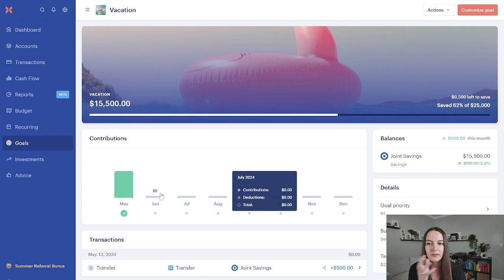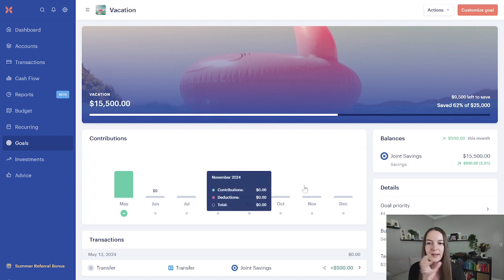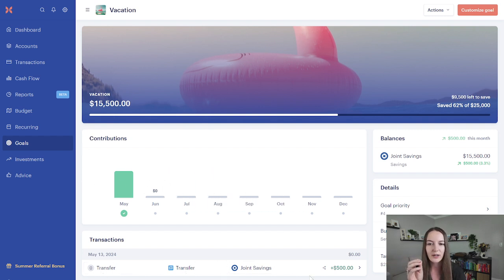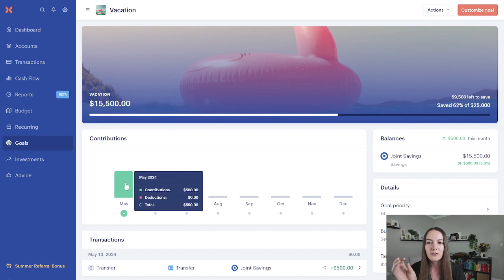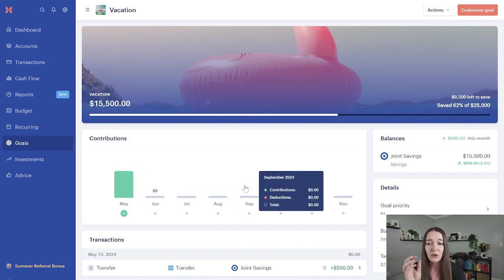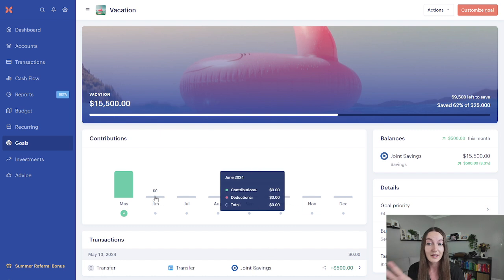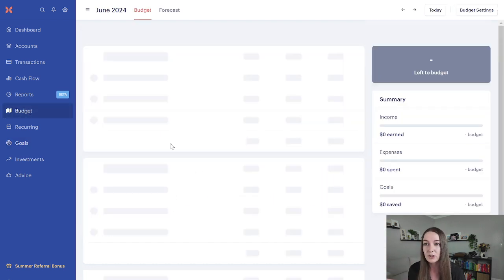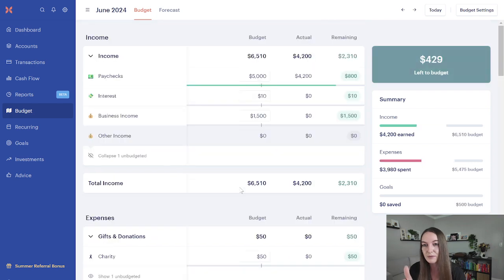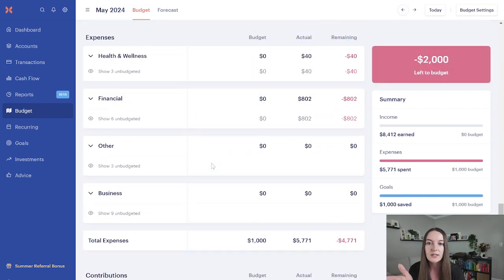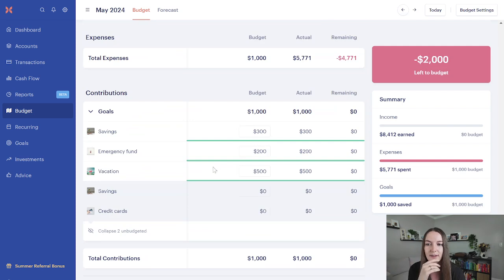I don't care for this. I just care about the balance. So that's why I don't really worry about making sure the transfers show up in my goals. But if you want to see how much you contribute to each goal, it's very satisfying. I do recommend it. If you did that for every single transfer, it's awesome. It keeps you accountable to making sure that you've stuck to your budget, that you've made the transfers, and that everything was fine.